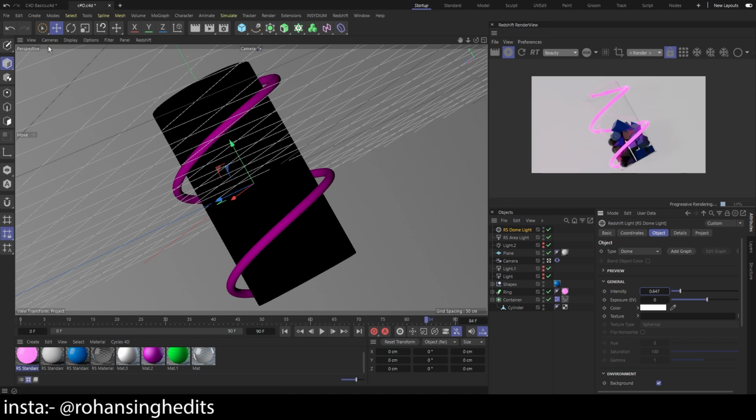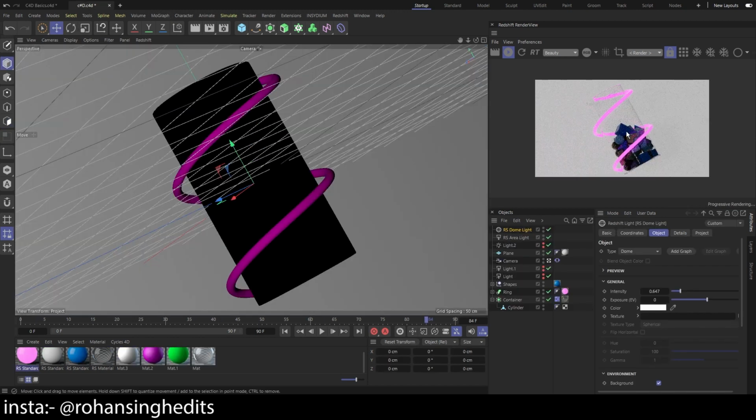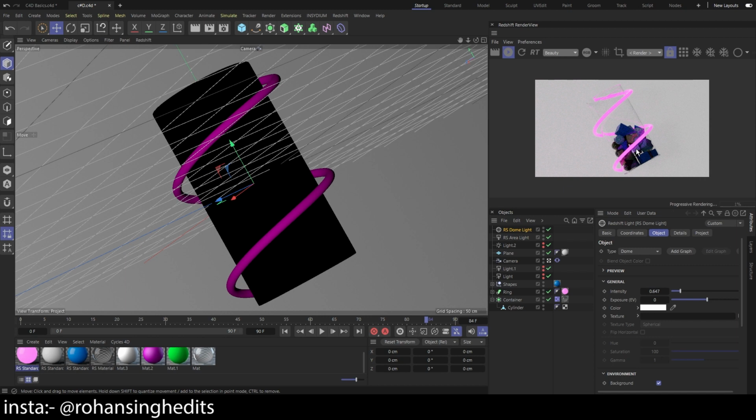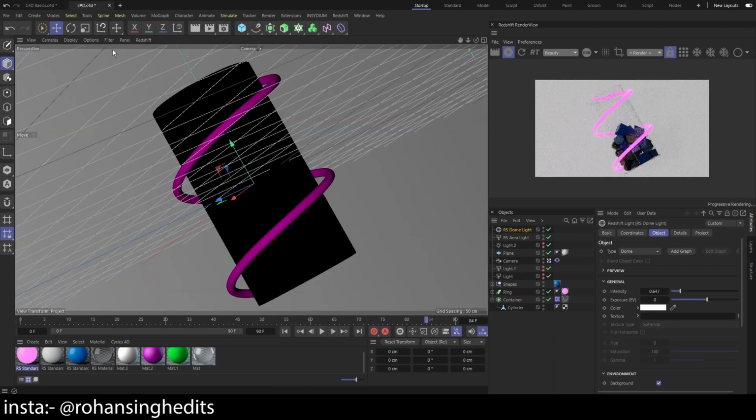sick. This looks better than what I did before, guys. Actually, this one looks better than what I did before. I don't know why. I personally find this better looking. If I do some changing in the camera and stuff like that, and if I give it a proper angle, then this one would look better than the one which I made. To me personally, this one just has a better camera angle, so you might have an impression that creates. But the spinning helix looks really nice to me.